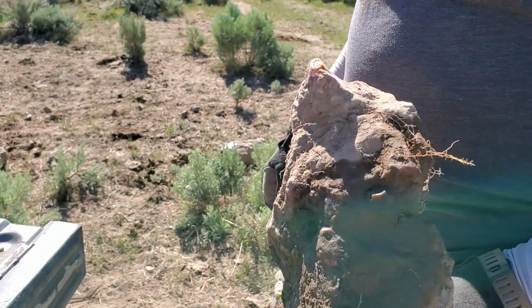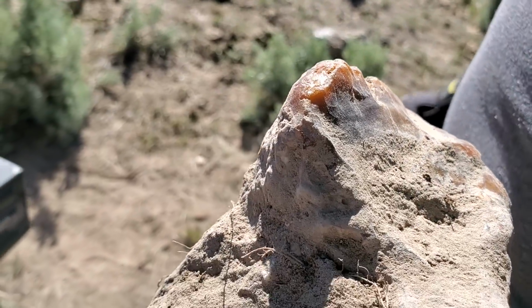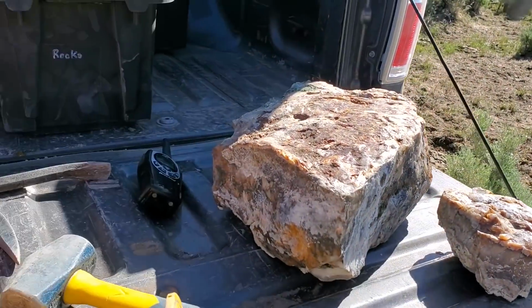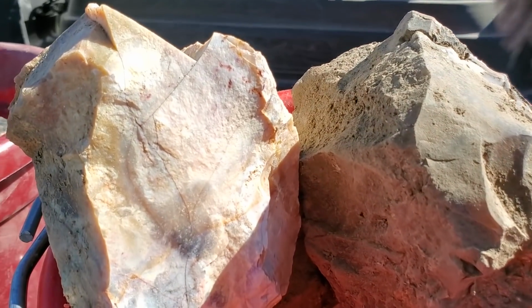So I think this is going to conclude our McDermitt trip here. And we'll take all this stuff back to the shop and get it all nice and cleaned. Got a lot of washing to do, but it should be good. We're going to end up with 4 bins of rock.